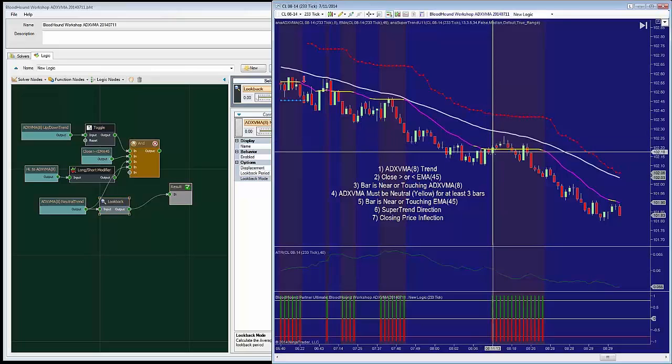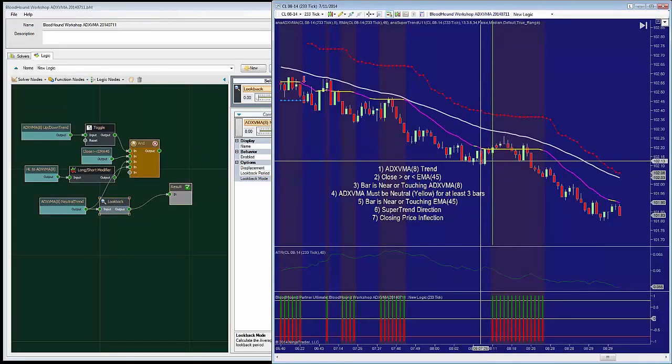The least output, the minimum output of those past 3 bars, is the output that we're going to get. So if we didn't have any output within the past 3 bars, then we won't have any output for the current bar.